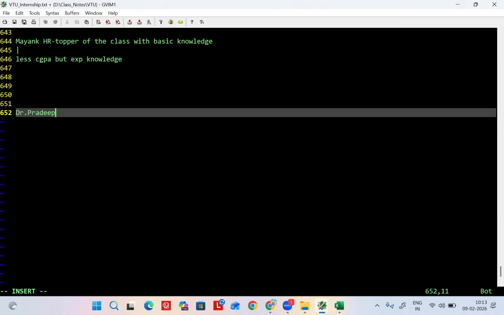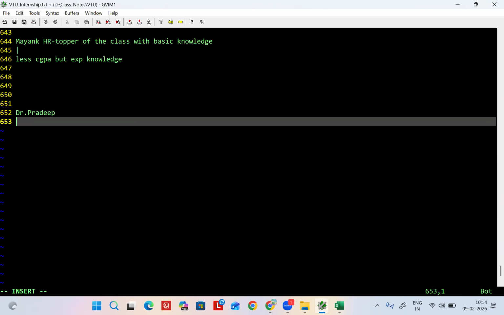After 12th you are 18, BTech is 22, by 24-25 you complete MTech, and PhD means around 30. But that's if you do everything back to back. If you do it with gaps, it goes beyond.